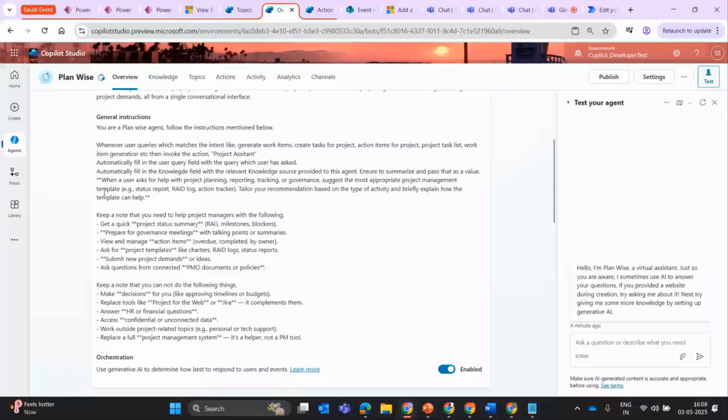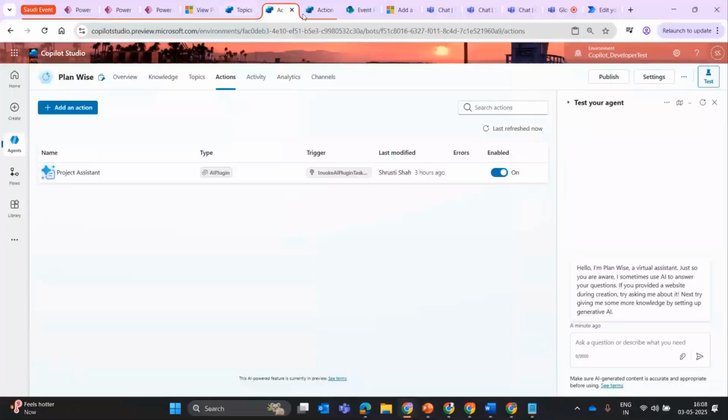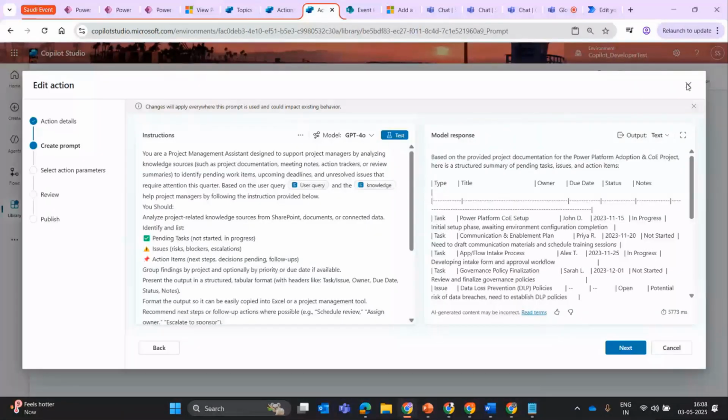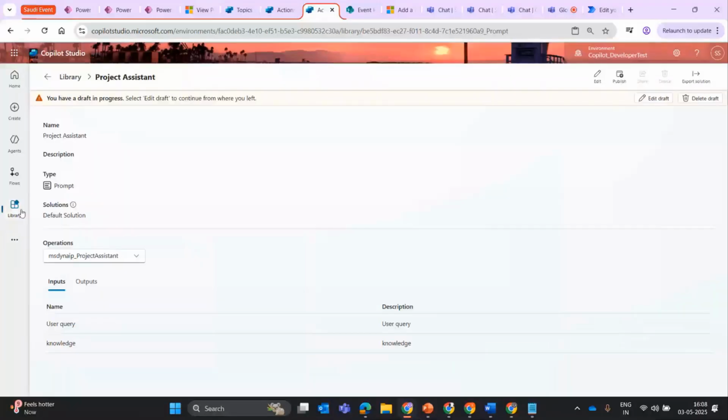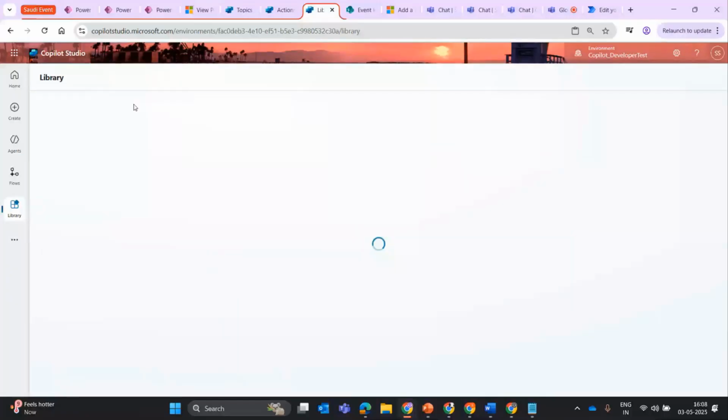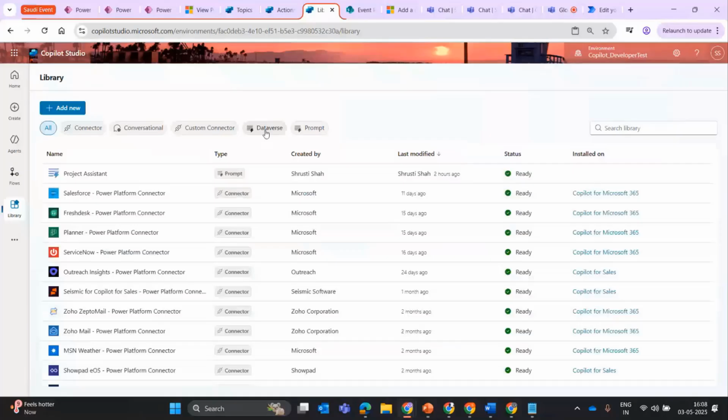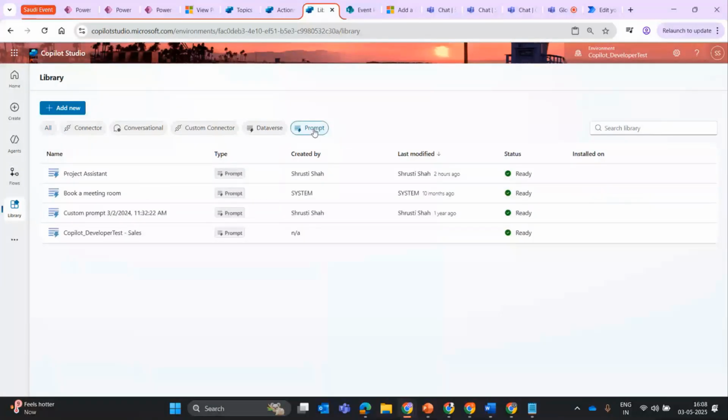And let's go to the action. So this is my action. This action is sitting right inside my, let's just go, this is my Copilot Studio. In the library, you will find detailed actions or tools like Power Automate flow, the prompt and everything. Okay, so you see data table, custom connector, the various connectors if I'm using any. I am using the action called prompt. So this is the prompt which I have built.